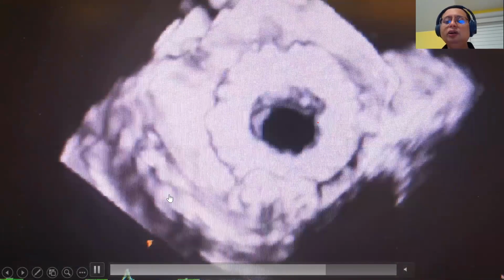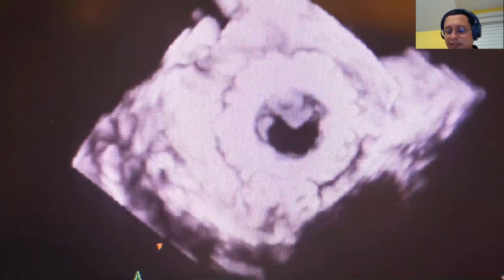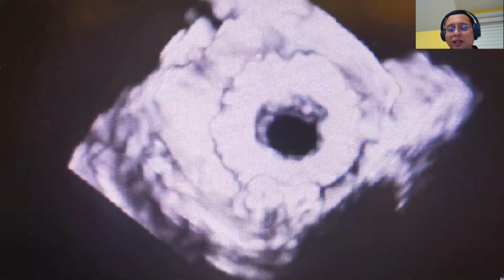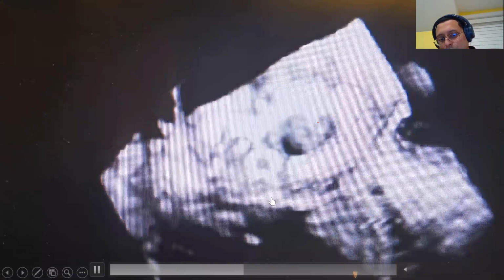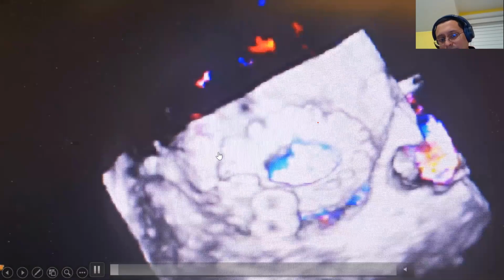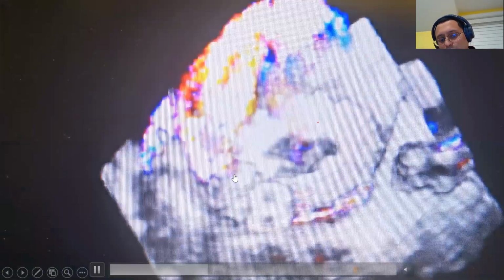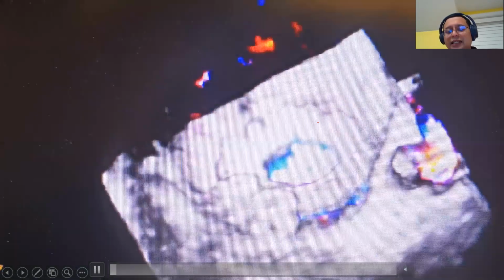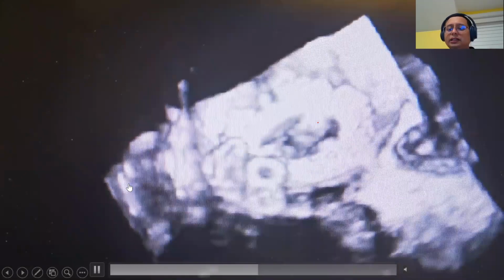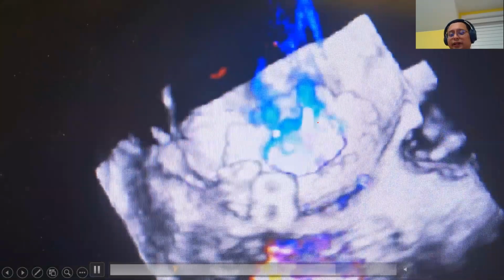This is called a figure of 8 artifact from the Amplatzer device. Now, if you look here, if I play here, you can see that there is regurgitation going at the side. So these are the Amplatzer 1, 2. Look at here. There is regurgitation at the side of that Amplatzer device. So this patient is unsuccessful. There's still regurgitation, so he needs to go for surgery, right?